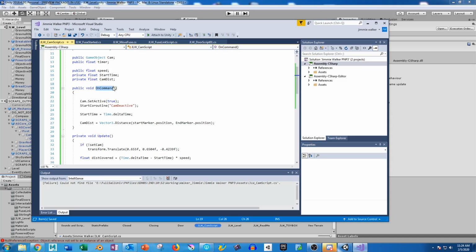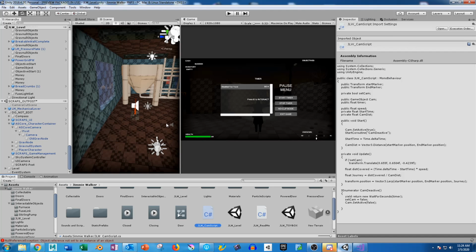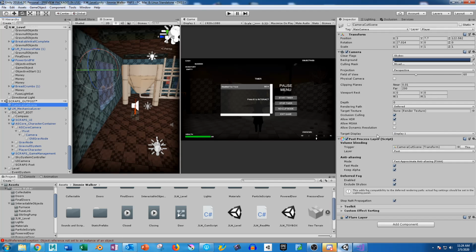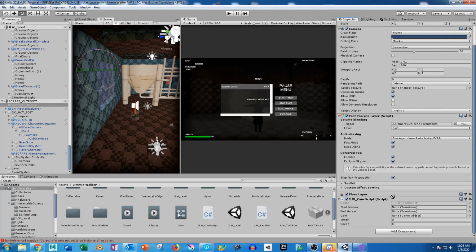So the rest of this is still going to work the same way. The only difference is that this is going to be changed back to start. So this way it'll still do all of this like I want it to, because it's doing exactly what I wanted. It just had a brain fart and wasn't doing what I expected it to do. Okay, so this object right here is going to have our cam script on it, and the start marker will be the camera, the cam. Then we're going to want to go to this camera, timer 2, speed 5. Then we're going to click on fuse started.